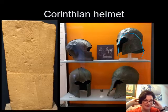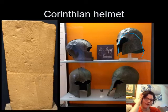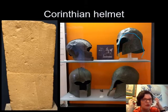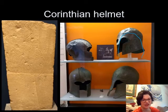Covering up the ears means that you don't have a part of your body that can be chopped off, which the ear has a tendency to get very quickly if you don't protect it in battle. But it also means that there's a layer of bronze over top of your ear. Now, padding is going to help with this a bit, but if you get bonged on your helmet, this thing is going to ring like a bell, and over time it's going to cause hearing damage. When it happens to you on the field, if somebody rings your bell, which is still an idiom used by people who fight in armor, it causes this reverberating sound that can stun you momentarily so that you can lose your fighting stance. It can also over time cause traumatic brain injury.